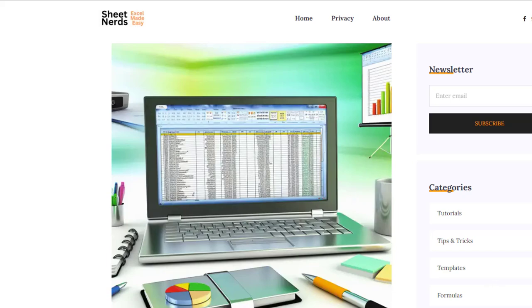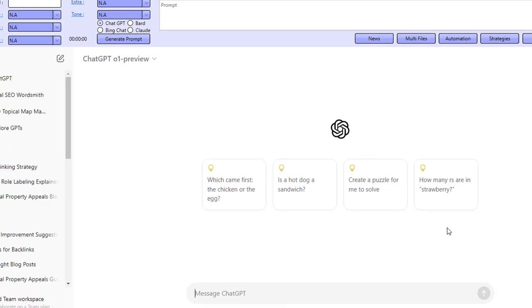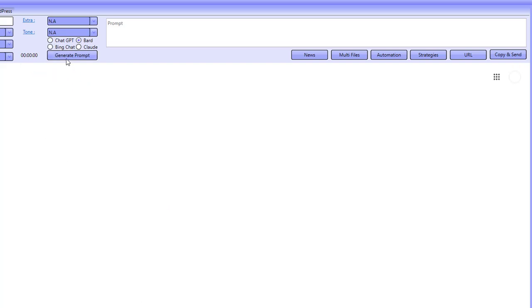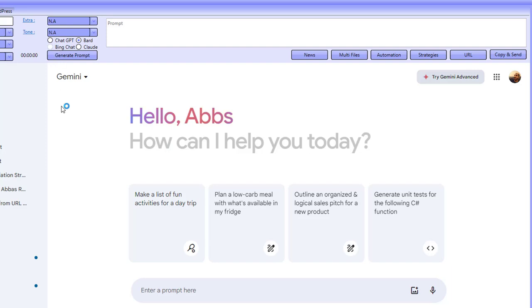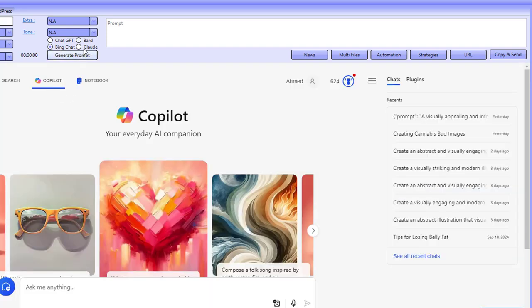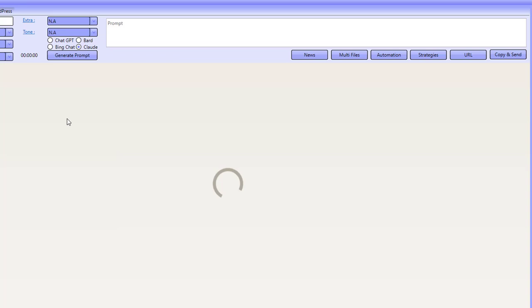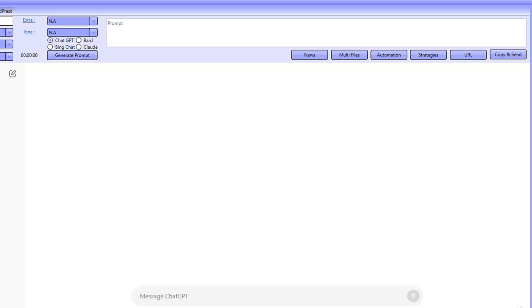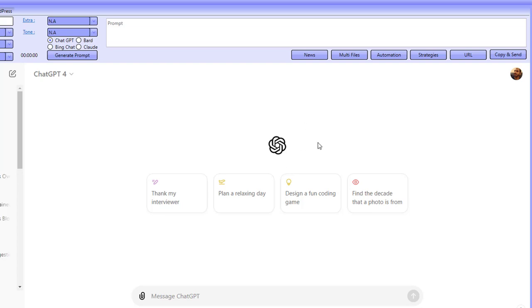And what we're going to do is quickly go over to the prompt generator AI. This is a tool that works with the chat interface. It works with ChatGPT, it works with Bard, which is Google Gemini, it works with Bing Chat as well, and it also works with Claude AI. But the really cool thing about this tool, guys, is not only does it automate the actual user interface should you want to, but it also works with the API as well. And in this video, we're going to be working with the API.